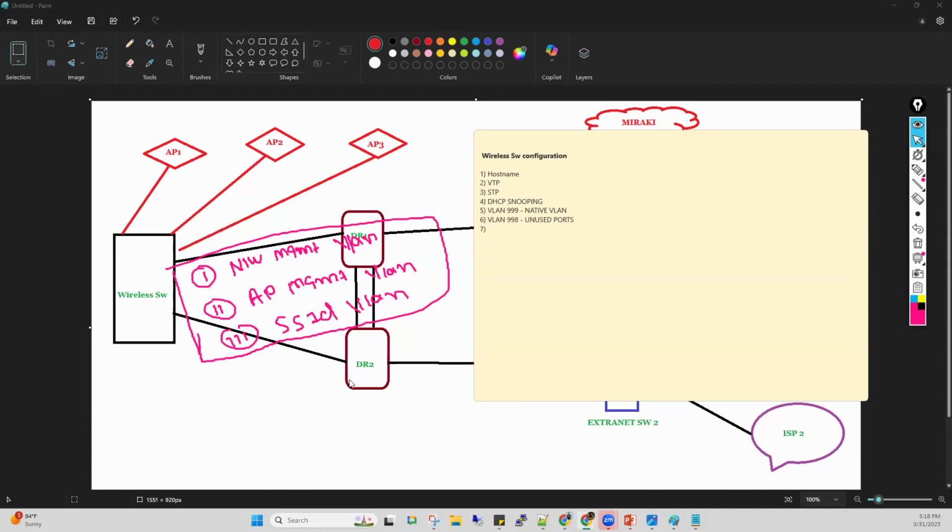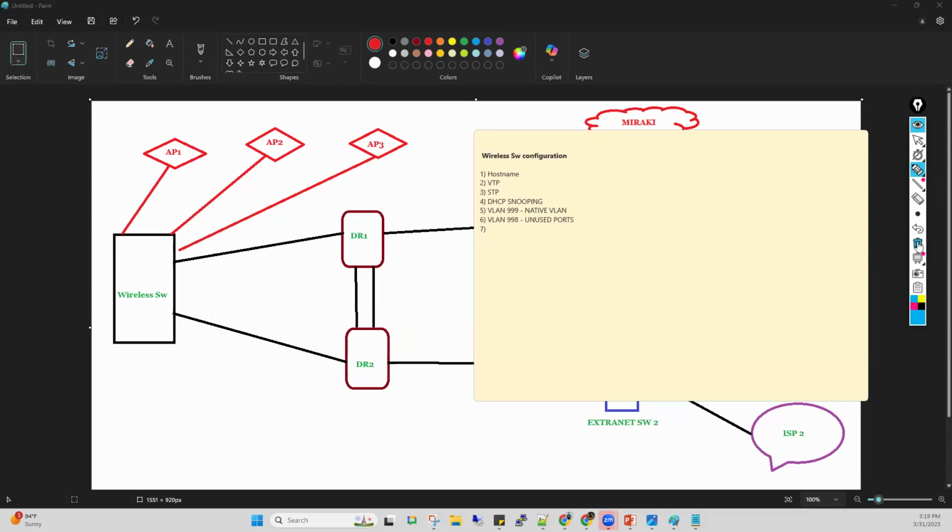No? Okay, cool. Try to understand very carefully, guys. Whatever we are discussing right now, I am telling you on the basis of a real-time network. In a real company, whenever you get a chance to work on wireless, you will see these types of scenarios. Guys, AP management VLAN: what do you mean by AP management VLAN?